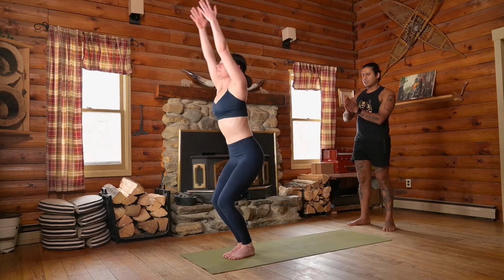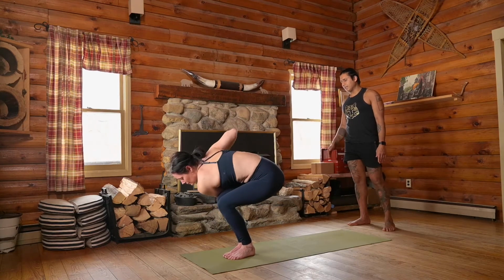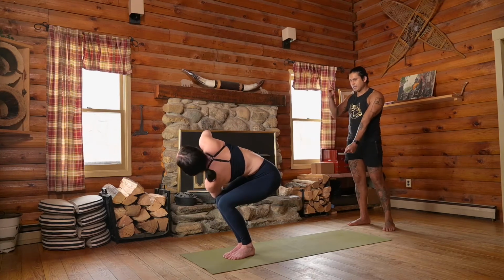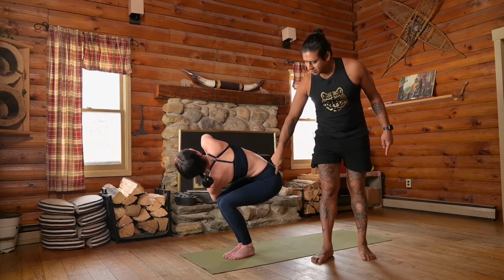Make a prayer with your hands, twist to the right for five breaths. Exhale, left arm outside of right leg. Look up, lengthen the neck, inhale. As you squeeze the knees, draw the left hip back. Exhale, breathe in.